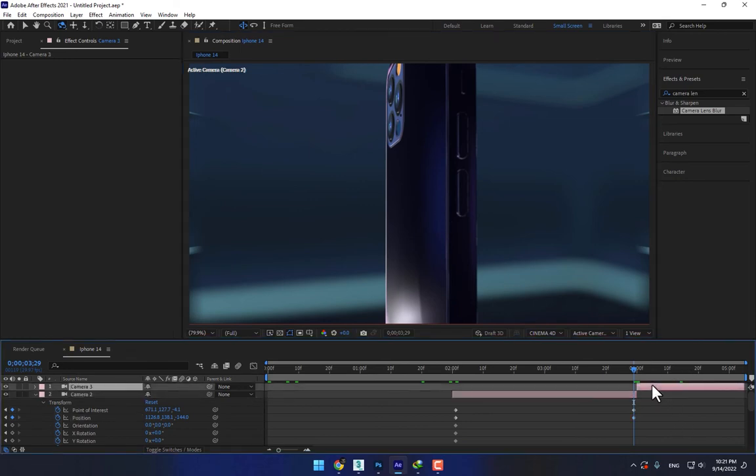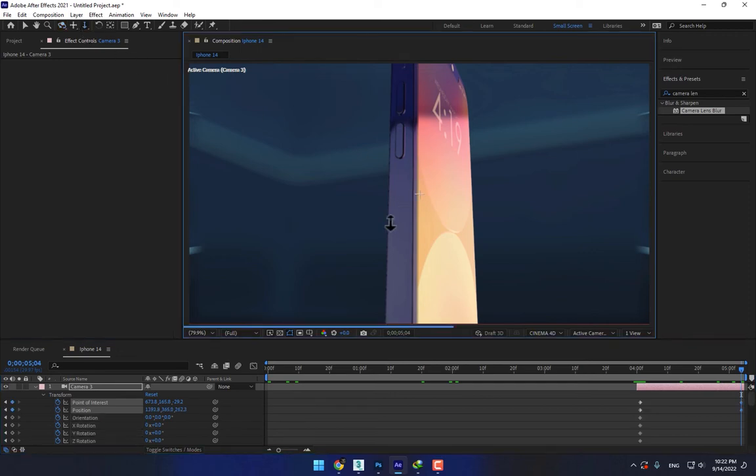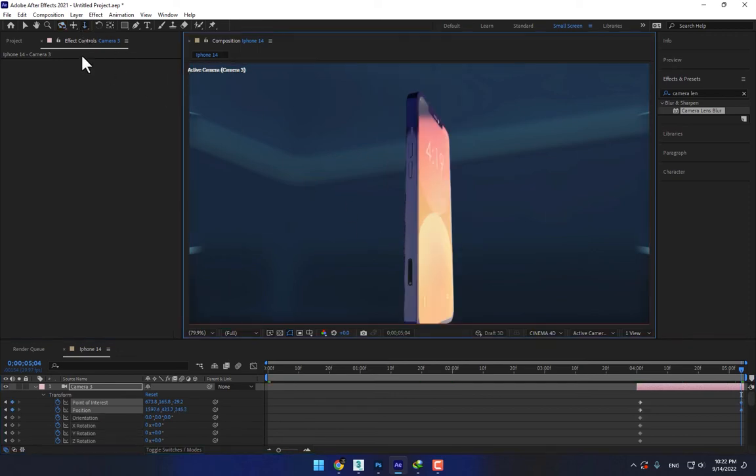Okay, and now time to camera 3. Select the camera and open, transform, stopwatch all and go to end, zoom out the mobile and orbit like this.